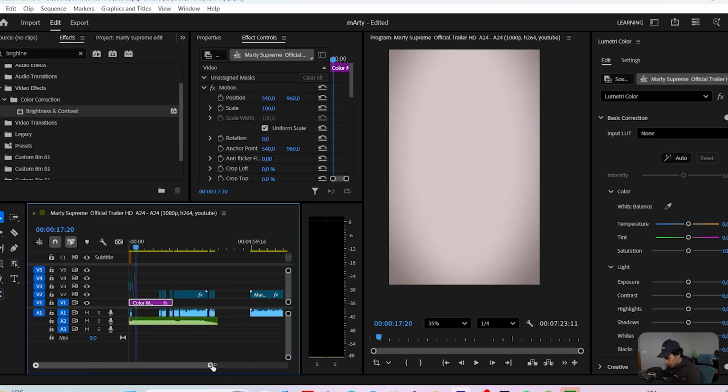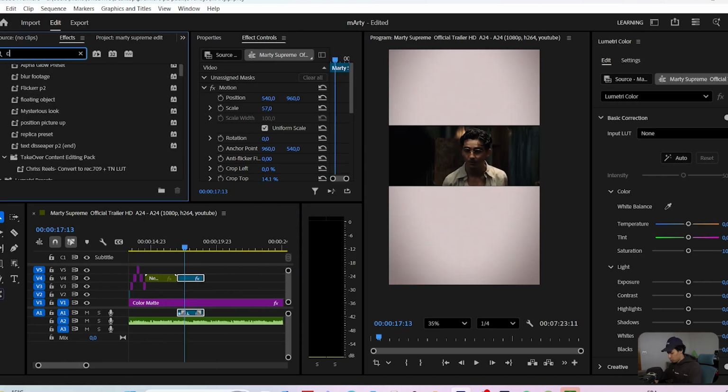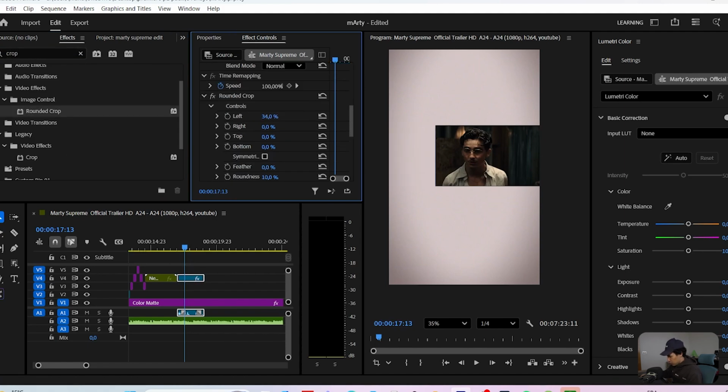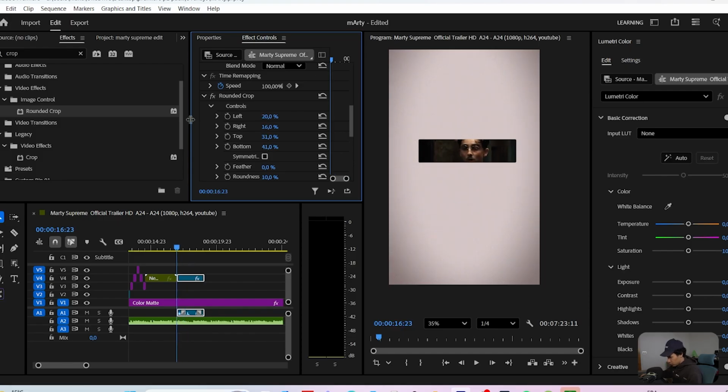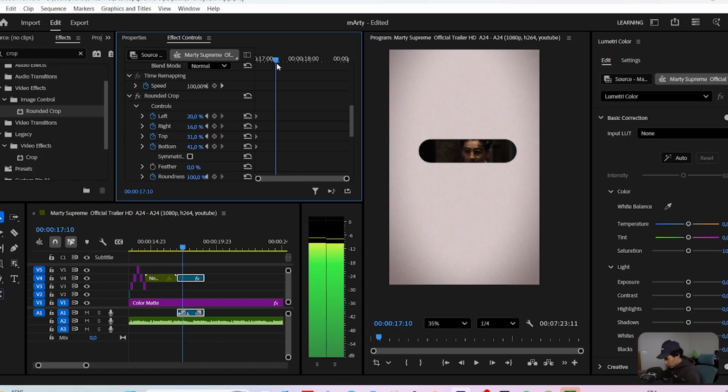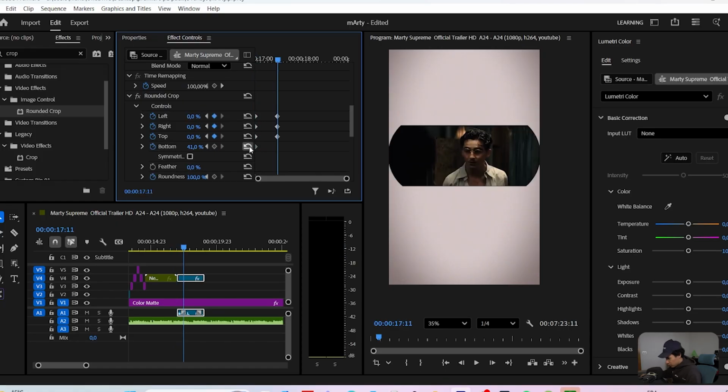So the last effect, crop, rounded crop. I'm going to put it here. And I'm going to make a quick animation. So I will put my keyframes here. Then I'm going to reset all of them here.